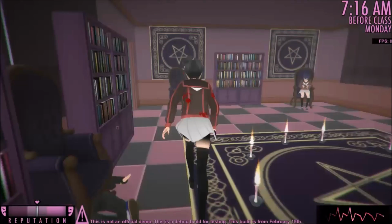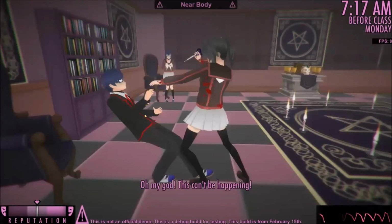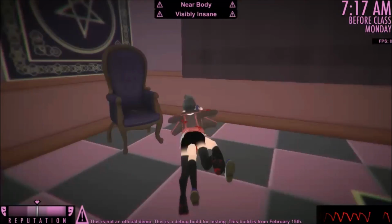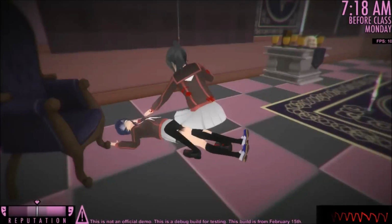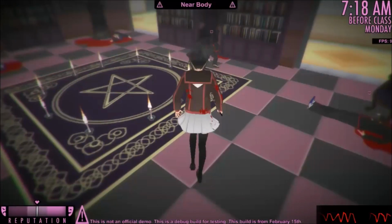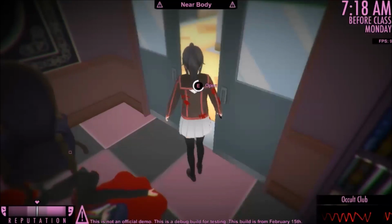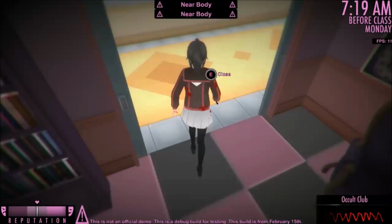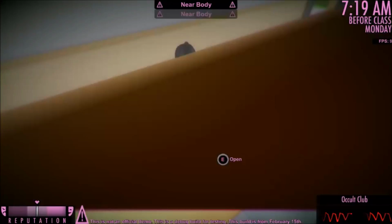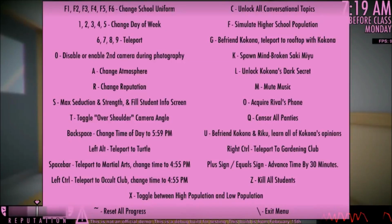Oh shit, the sanity animations are enabled. Oh, that's right! That was in the update, wasn't it? He made it where the sanity animations are a permanent thing. Definitely makes it more believable. Okay, let's go kill some people on the roof. Why not?